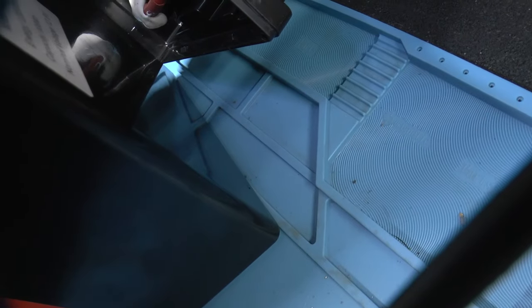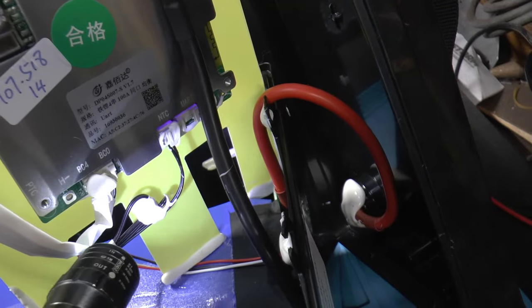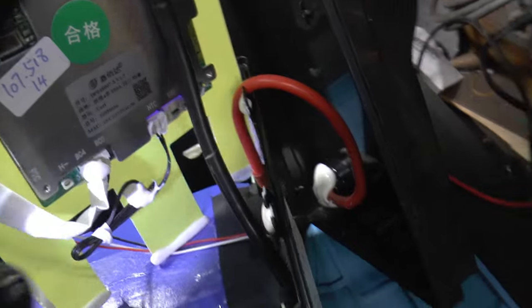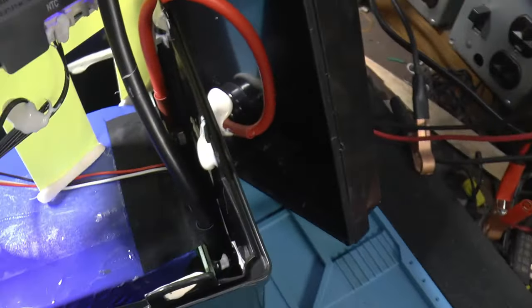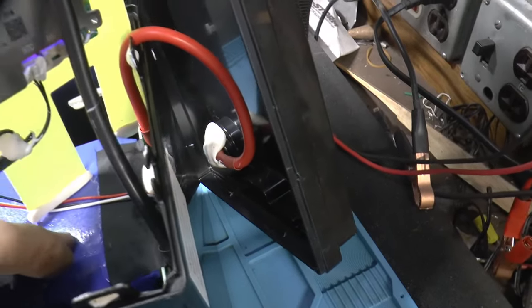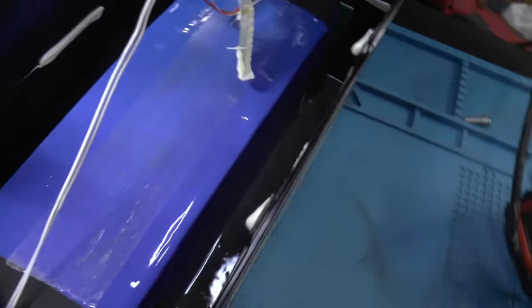Or is it? No, it isn't. Temperature probe's just right there in the case. It's not on the cells. So it's just going by the ambient temperature, not the actual cell temperature. I thought maybe that was a bulge, but I think it's just the stuff they got wrapped around them.